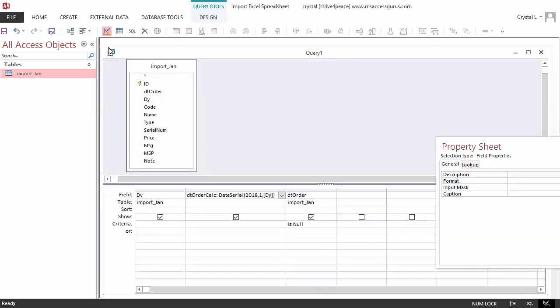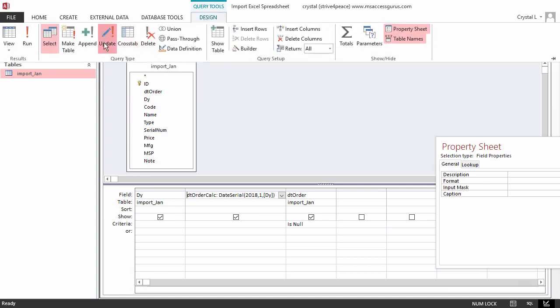We've selected what we want, we've tested our formula, and now let's change this into an update query. The Design ribbon tab shows the query type group, and in there you see the update query icon. This is called an action query because it changes data.